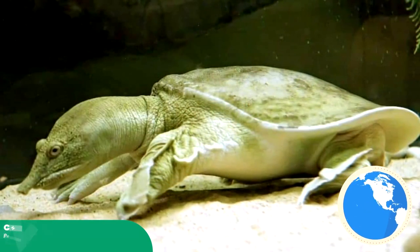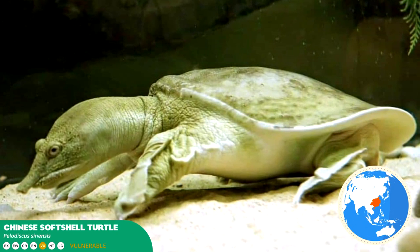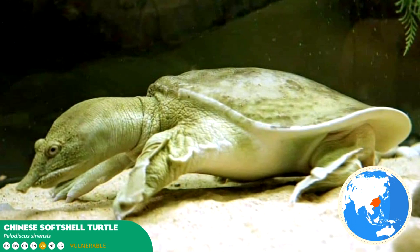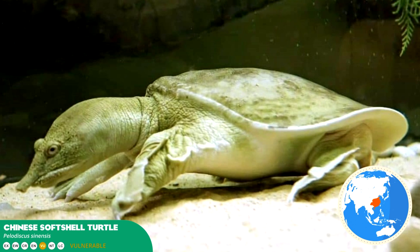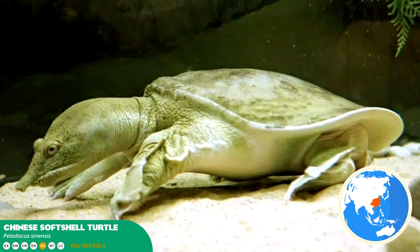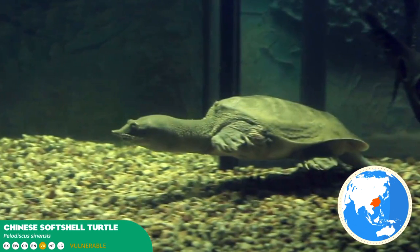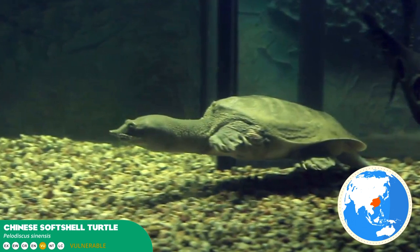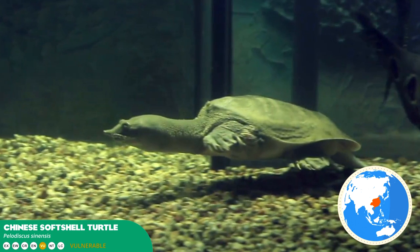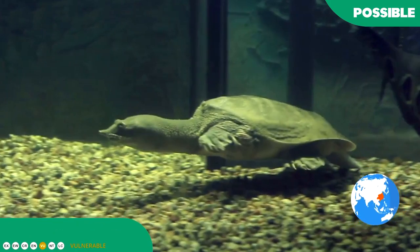The most famous of the softshells is the Chinese softshell turtle, endemic to Chinese waterways. Their exact distribution is difficult to determine, due to overlap with other softshell species, its widespread usage as a food and medicine source, and its various introductions to other regions, not only in Asia, but also places as far as Hawaii, North America and Europe. Despite being farmed extensively, it is believed their wild population is heavily threatened. As the world's most economically important turtle species, the Chinese softshell turtle is ultimately a possibility.